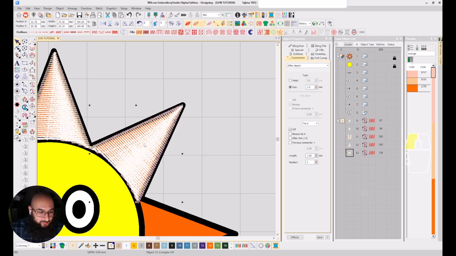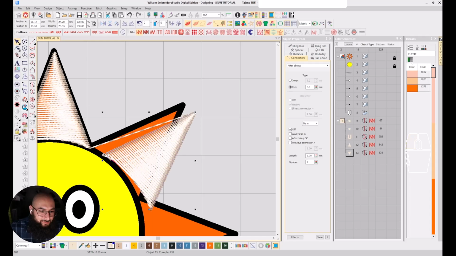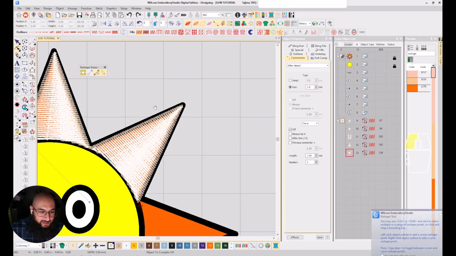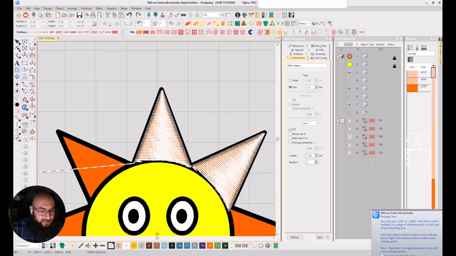Yeah, it's a run. So from here, it's gonna end right here, right? And then it's gonna run all the way to the top. You don't see it because the vector drawing is covering it, but here is the run stitch, and we don't want that. So we want it to be the closest possible. So the endpoint, I'm gonna move it over here. So it'll go automatically from here, finish over here, and then continue over here.